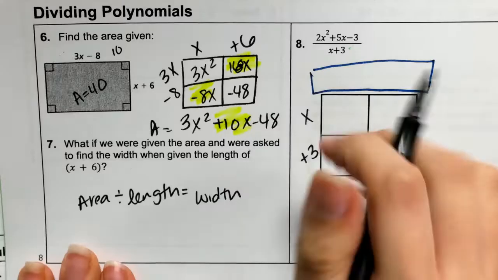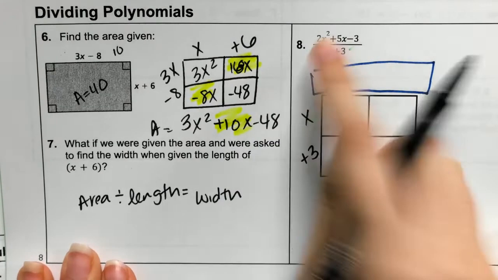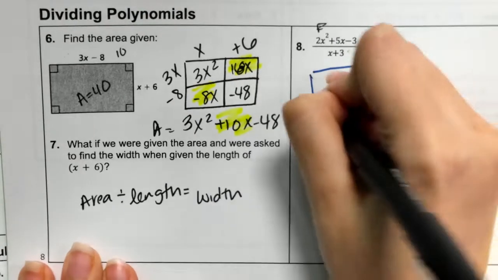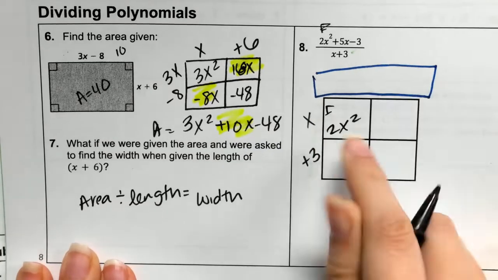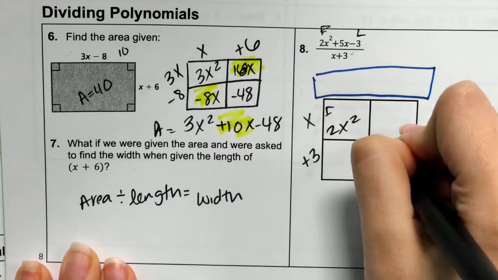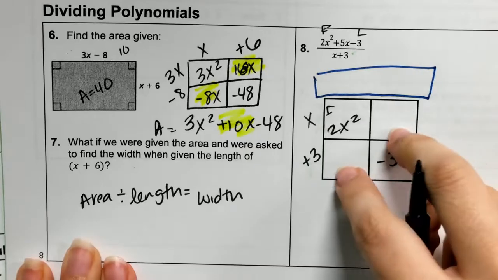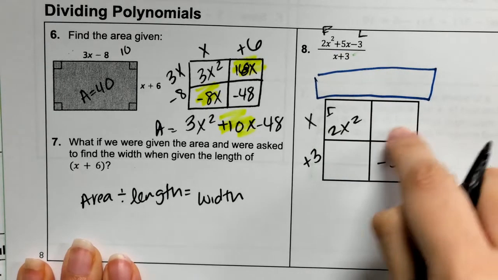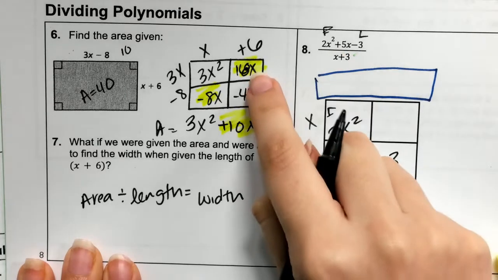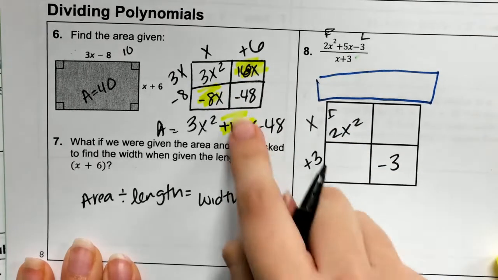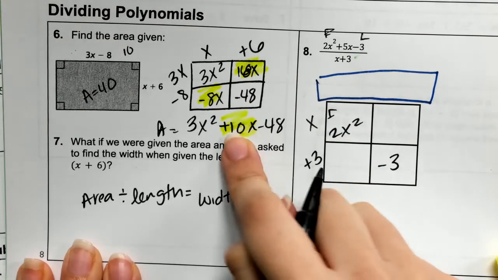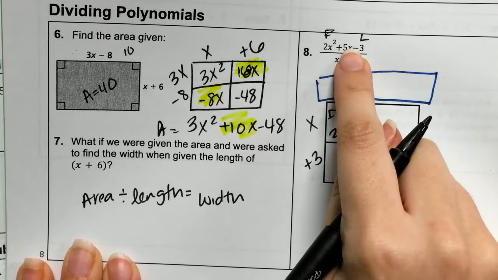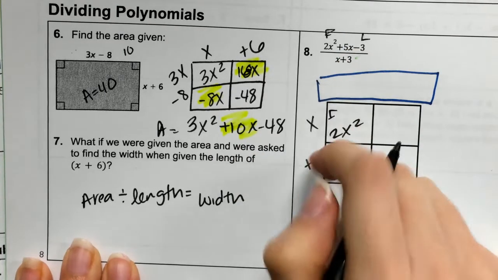First, we fill in what we know. The 2x squared is your first term. It will go in the first box. Your last term, negative 3, will go in your last box. Notice you're left with 2 boxes, but only one term in the middle. That's because you don't know these yet. They have to get split up, because the 2 boxes end up being combined to be the middle term. We don't know what 2 numbers get combined to be 5. It could be 2 and 3, 1 and 5. So we have to work backwards.